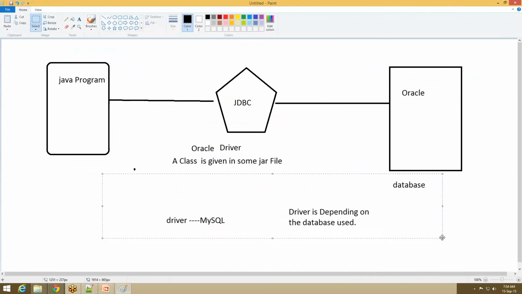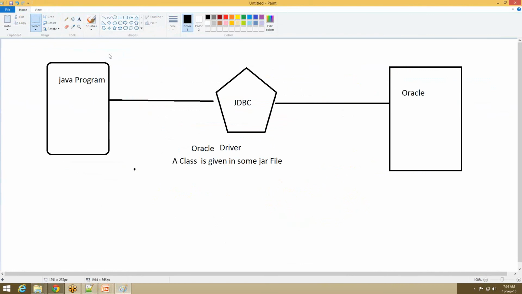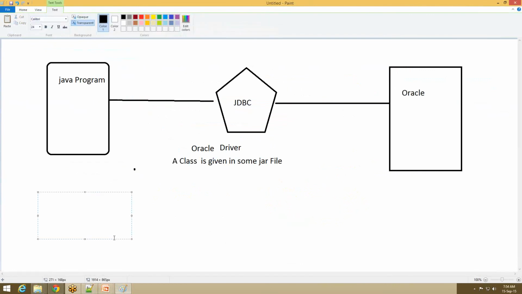So I can tell a few interview questions here. Interview questions are nothing but: is JDBC platform dependent or independent? So guys, we have a question.